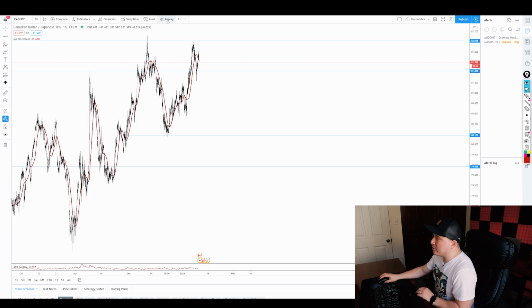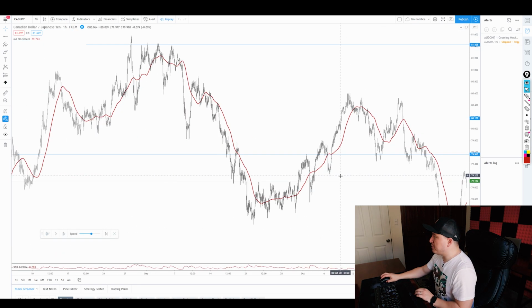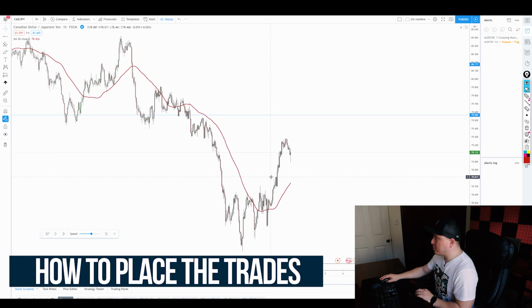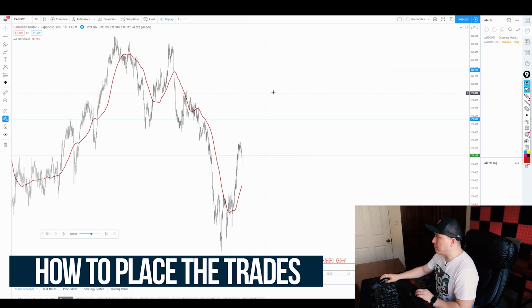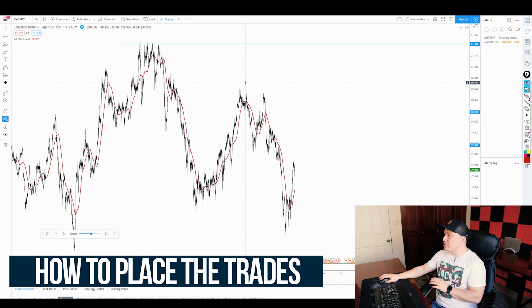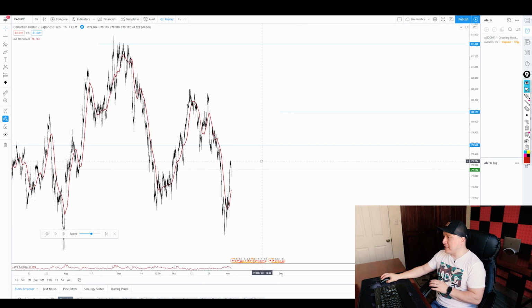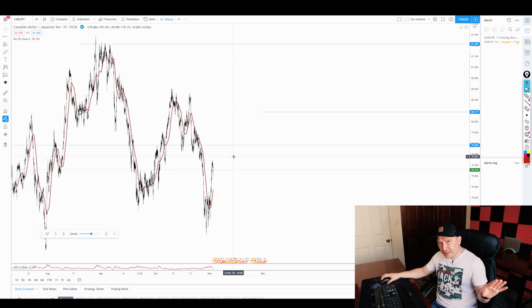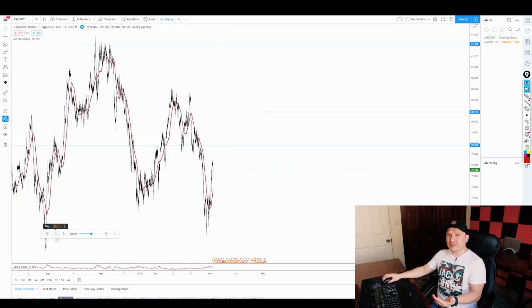Why is it that I tell you to actually look at those levels? Because at the moment that you're actually going to be trading, like you're gonna be trading right here, you need to look at those specific levels, okay? Now, these are trades that have, like I said, some sort of risk, but more importantly, are very easy to understand. It doesn't mean that you're gonna lose money. It means that you're gonna have less trades to place. And when you're a fully beginner, the less trades you place, the better. One trade per day is more than enough.